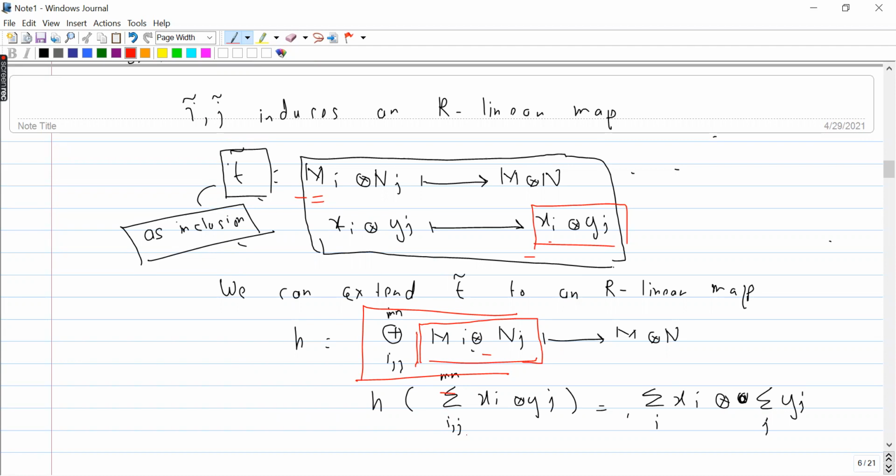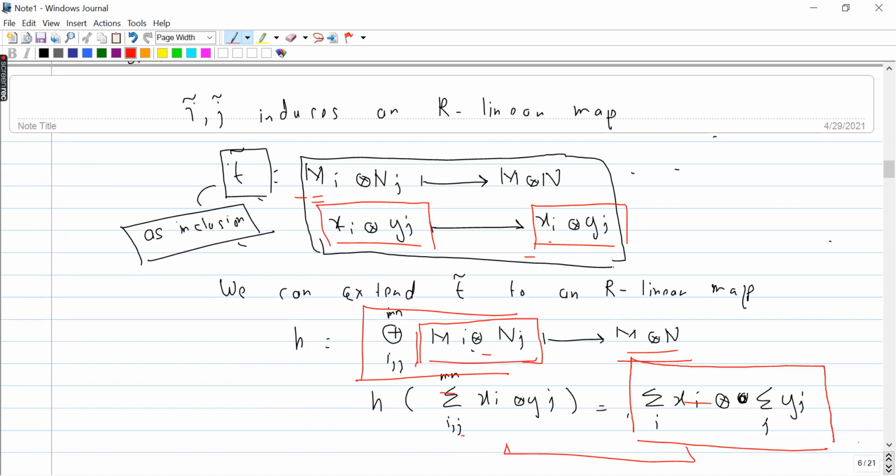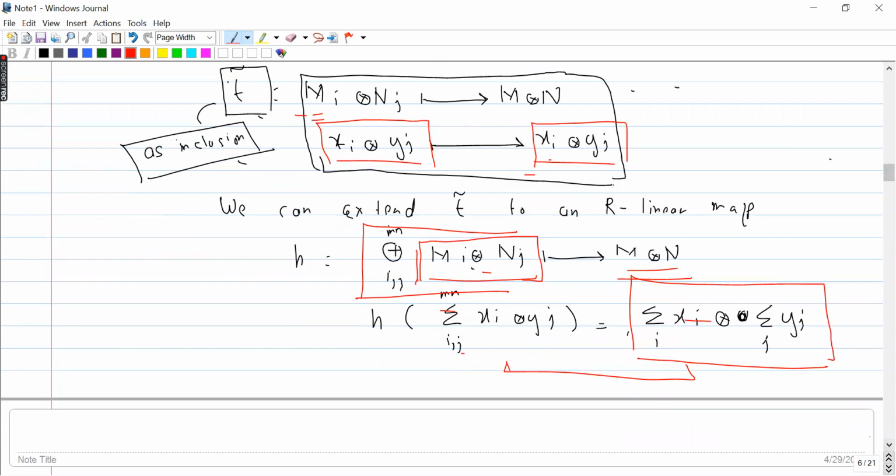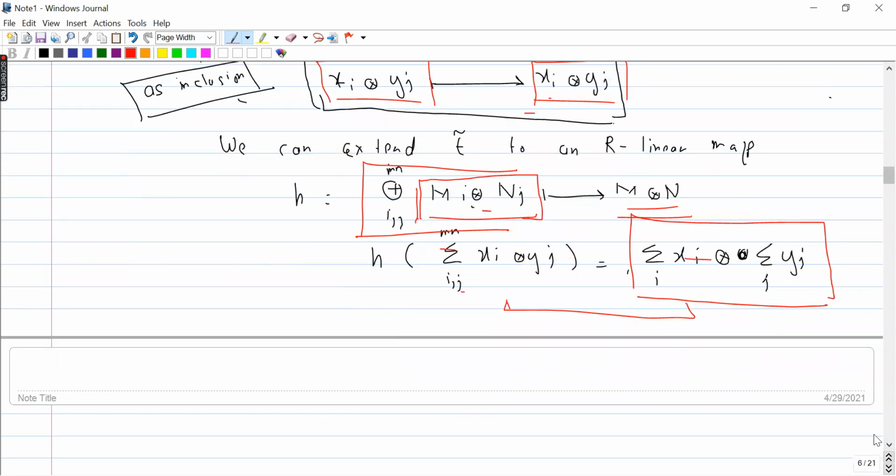And we just extended this map from this module to this module in this way that if I sum the elements here, it will give this answer. So again we don't need to check that this is an R linear map. तो हमने कंस्ट्रक्शन भी इसी वजह से करी थी. मैं डायरेक्ट भी डिफाइन करवा सकता था बट ये कंस्ट्रक्शन हमने इसी वजह से करी थी, because I just want to show that after the construction we will get an R linear map.